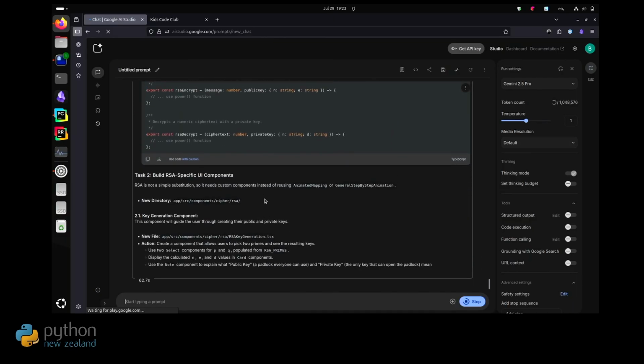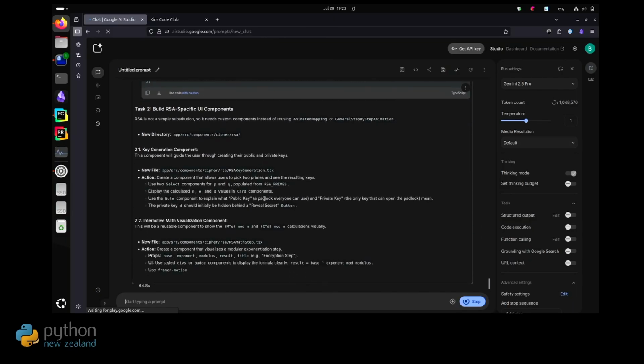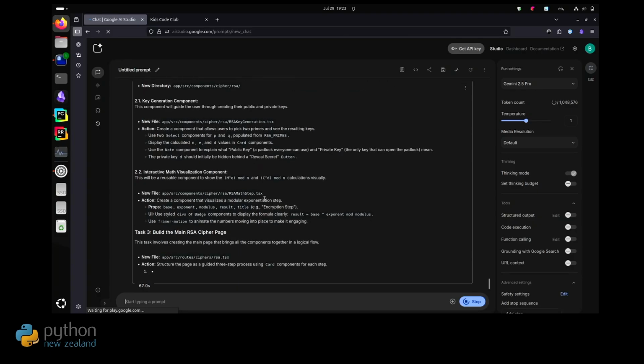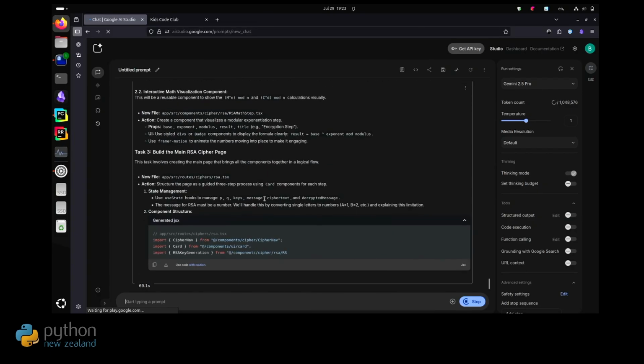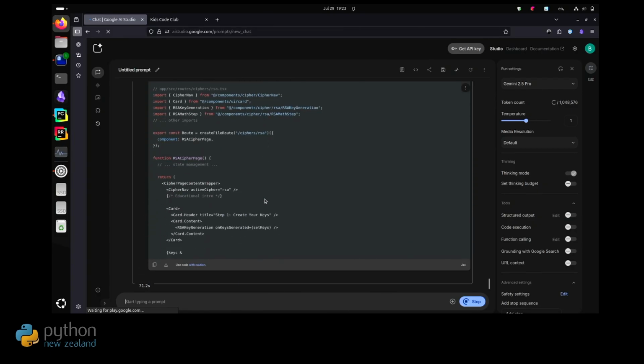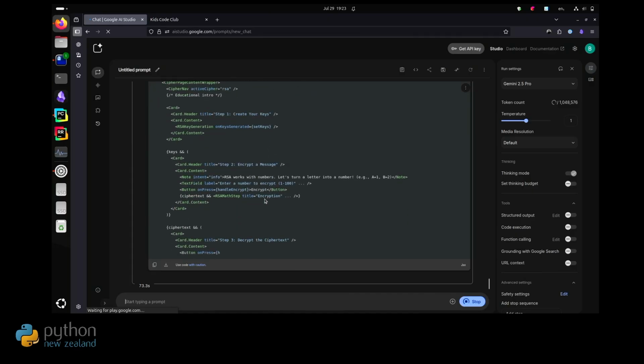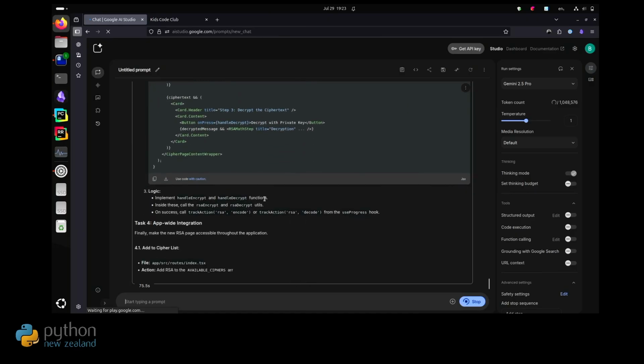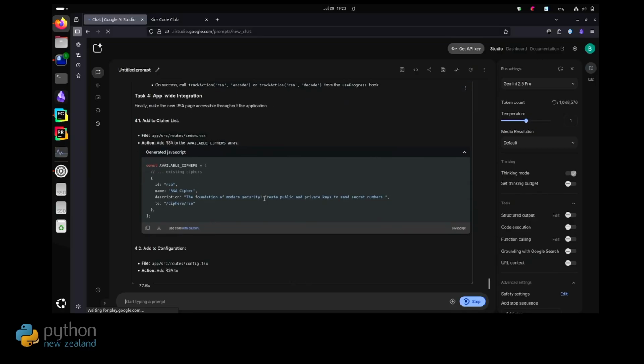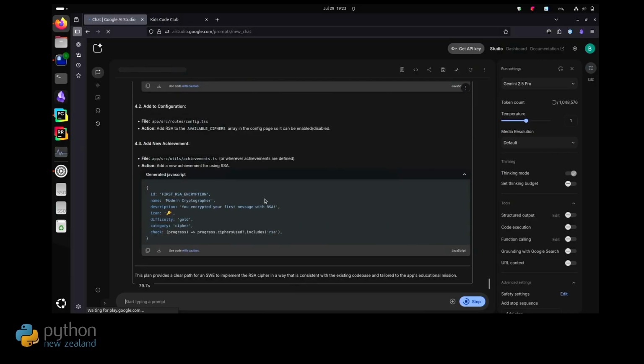Great. Obviously, if I was doing this not live and in a probably very time-constrained mode, I would read through this. I would put this into my own editor. I would tweak it. I'd probably do a few iterations with Gemini here, because really the main part of my input is making sure the plan is solid and that I'm happy with it. We're just going to assume, for today's sake, that this is perfect. I've read it. I've spent quite a bit of time thinking about it.